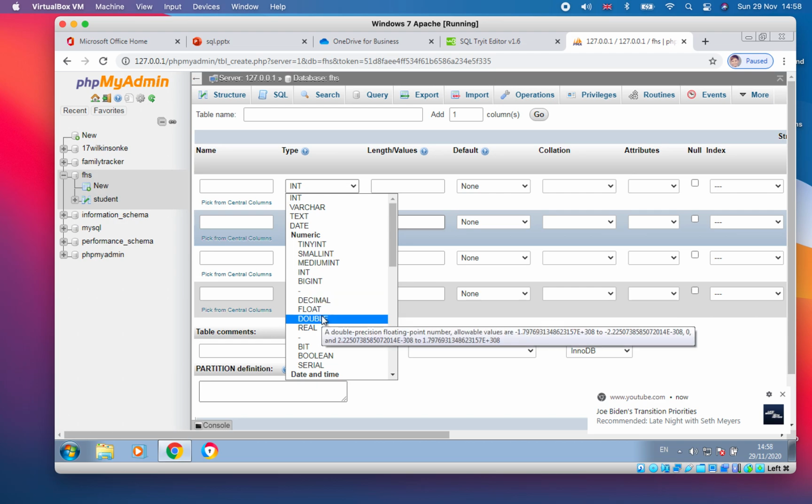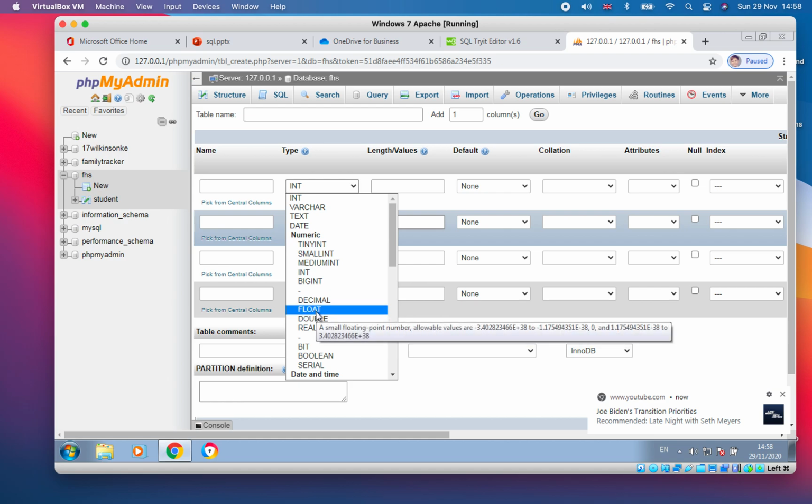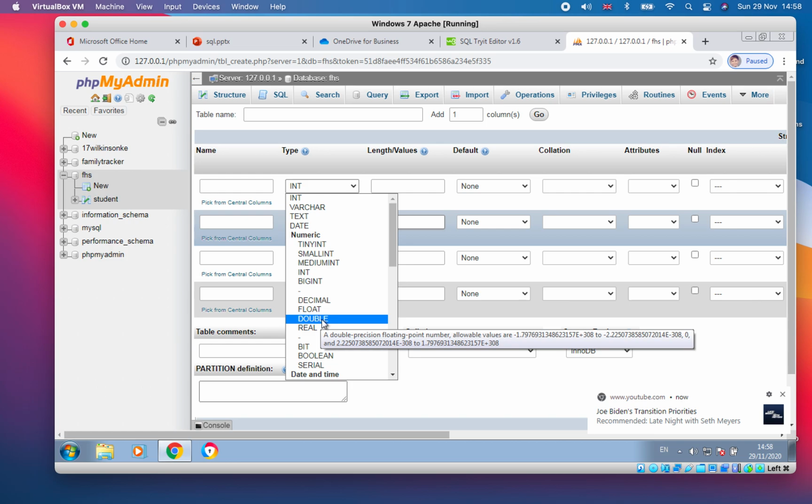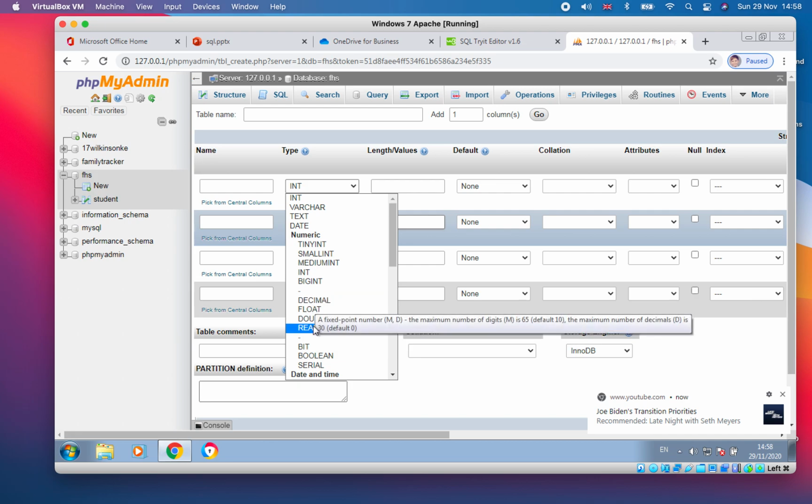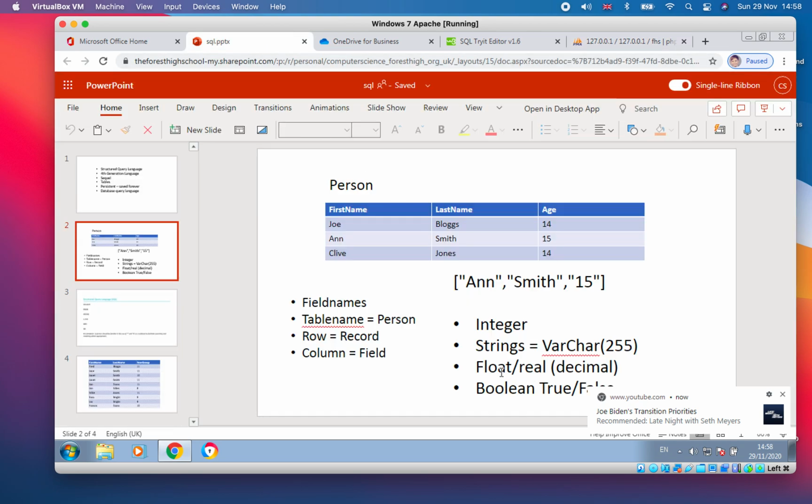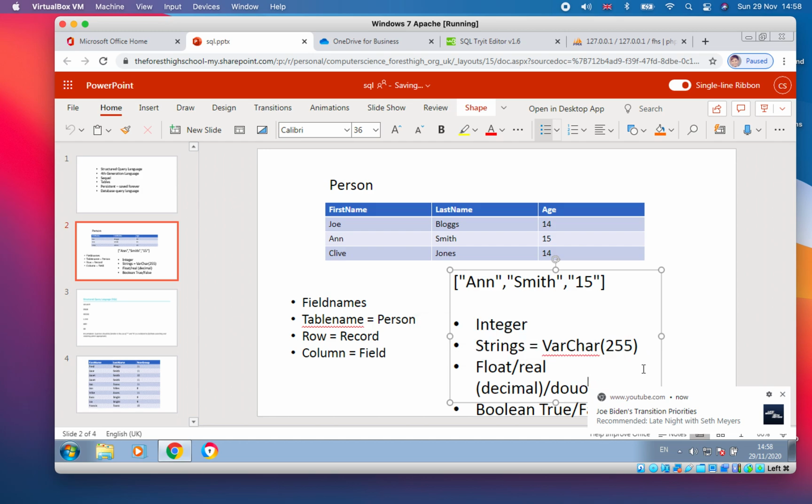Then we've got double. Double is twice the size of a float. So you could use the word double, or you could use the word real, all to indicate numbers with a decimal point in. So when I was here, we've got float, real, decimal, or you can have double. I'd be careful using double, because in certain languages it actually just means a large integer.